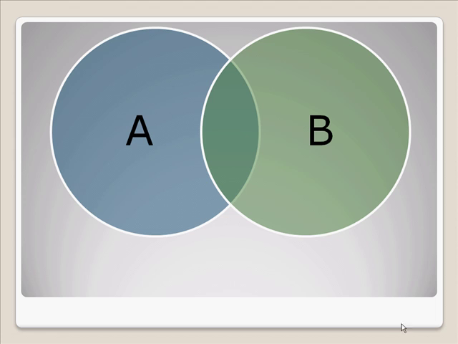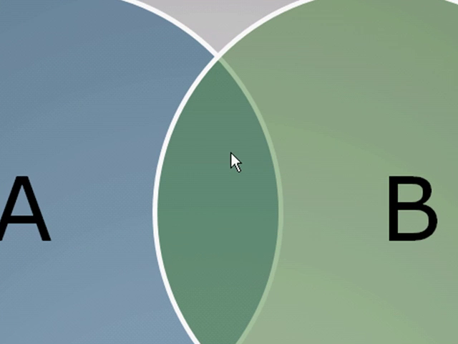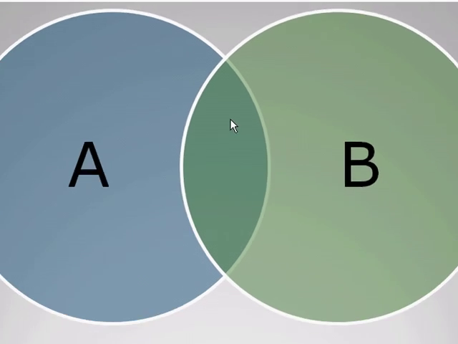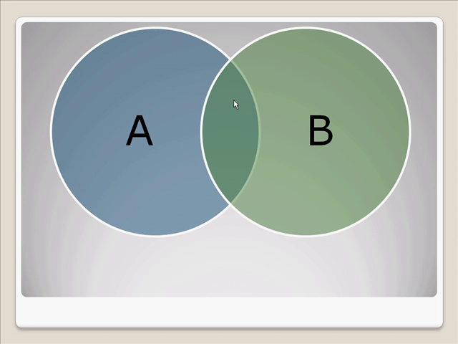An AND will only bring forth the overlap between two sets, this portion of the diagram here. So that'll drastically reduce the amount of results you get back, and the article will have to discuss both concepts. If you use an OR, that will return all the items that just talk about concept A, concept B, and the overlap. This can be very helpful when you're putting together two similar terms.